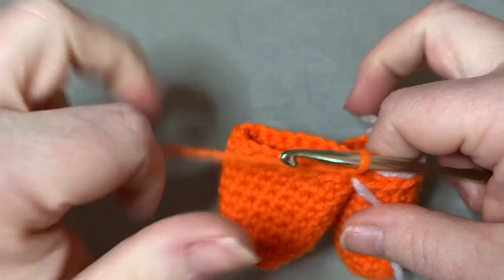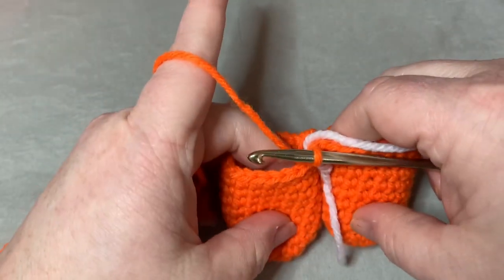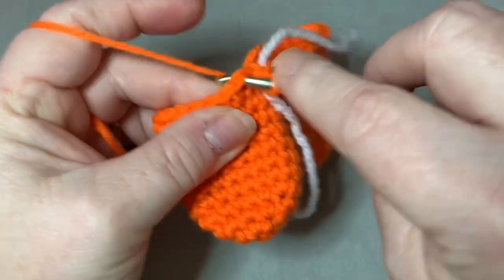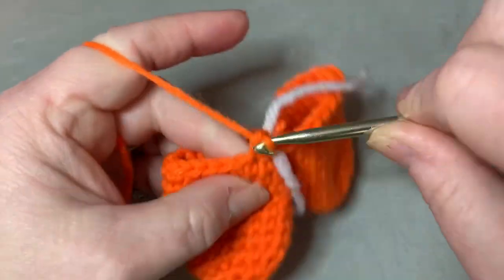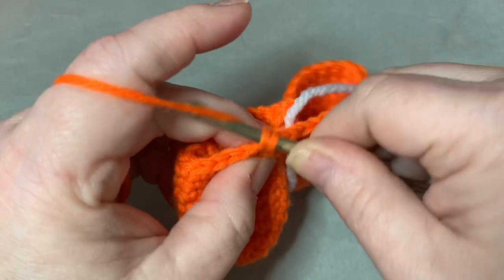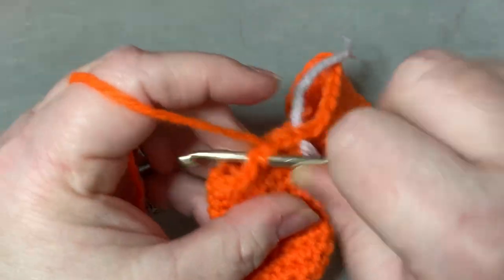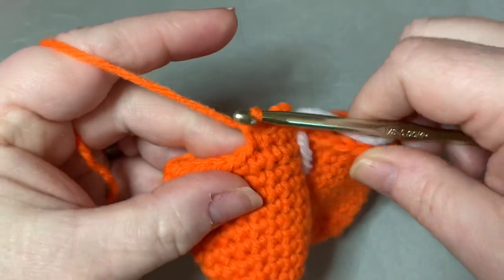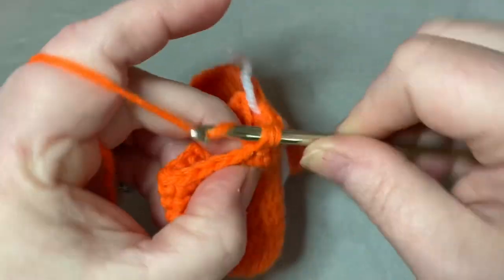Now I'm going to start working single crochets all the way around. I'm going to do that on camera with you so you can see. So we're just going to go into our next available stitch and work a single crochet and keep doing that all the way around. I would like you to have a total of 36 on this round.